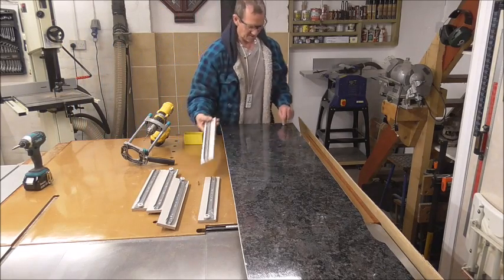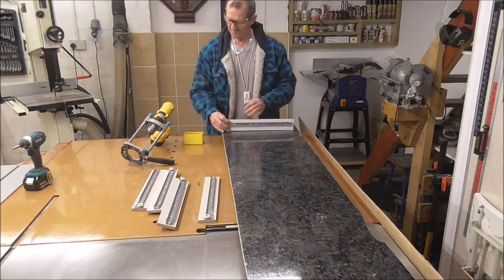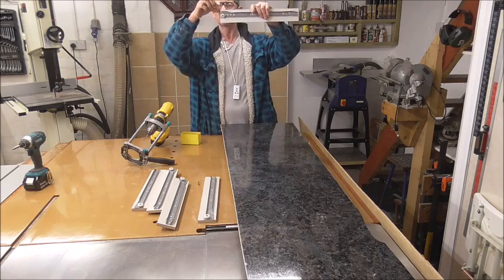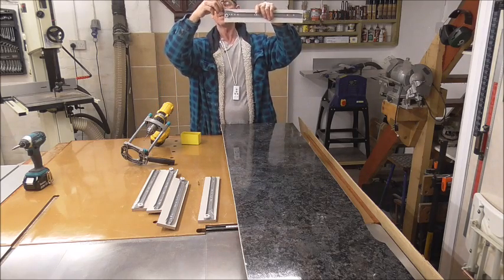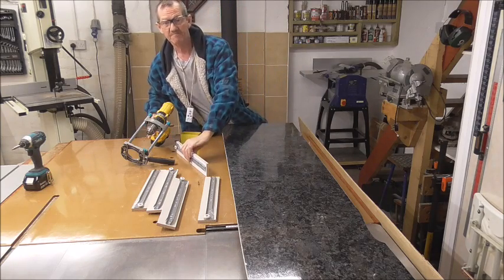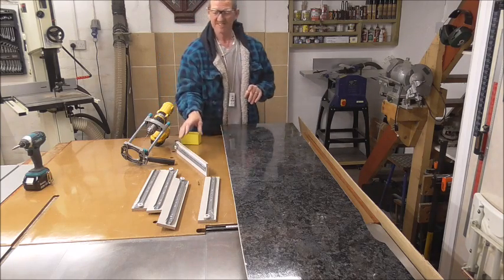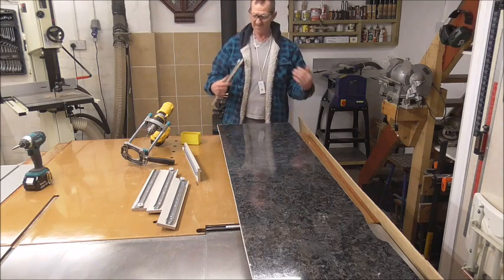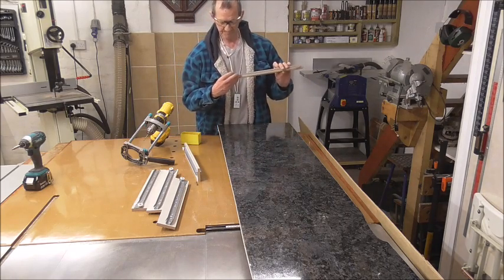Now what I'm going to be doing is drilling through the worktop and screwing these to it. So I'm going to be using some good long screws. That's a good two thirds the length of the timber itself. So I want to be pretty straight and pretty central to this.